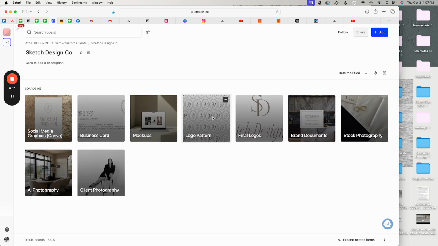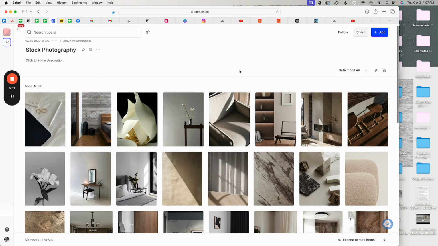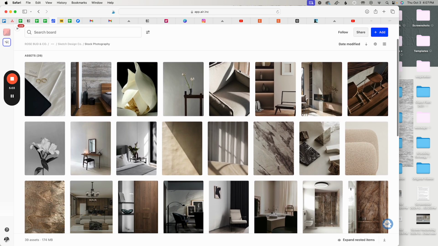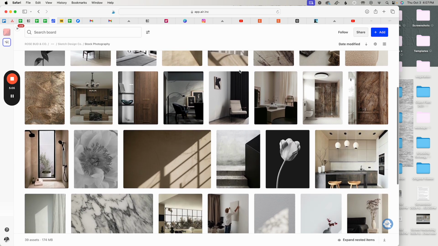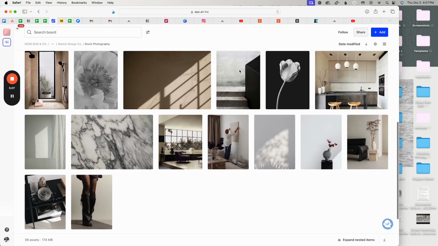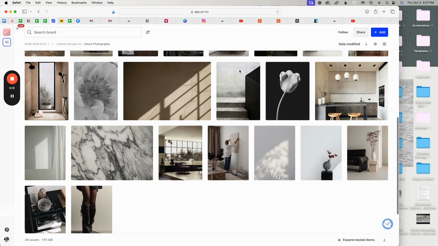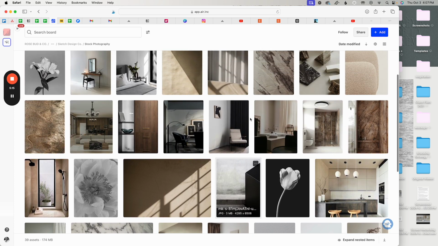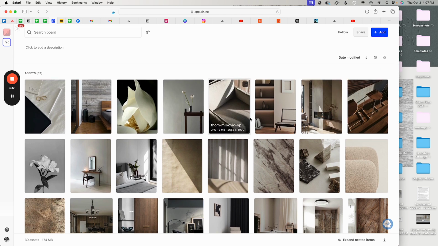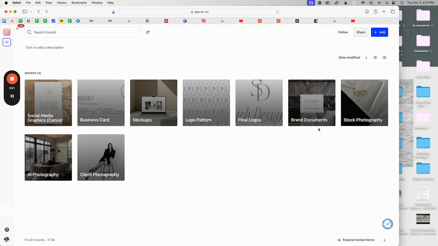And then you'll see all the other things. We have also custom curated beautiful stock photography. This is great to have a bank of portfolio images that this client can pull from as they're creating their own marketing materials, social media posts, putting together assets for their business. They know they have this bank of on-brand images that they can pull from anytime.